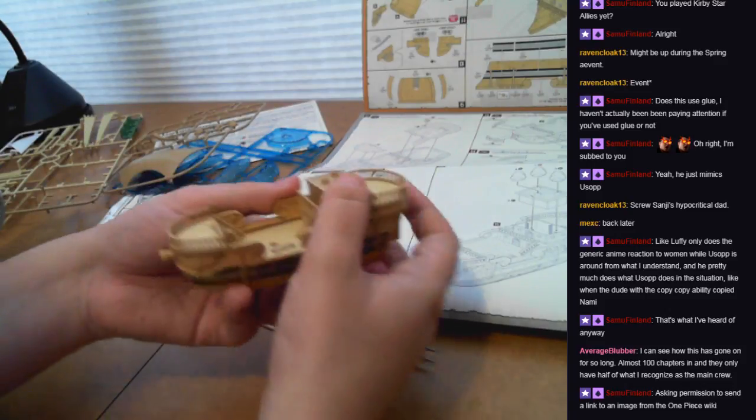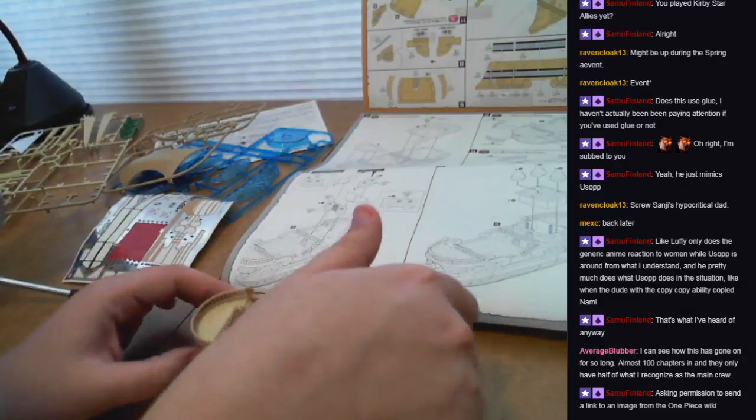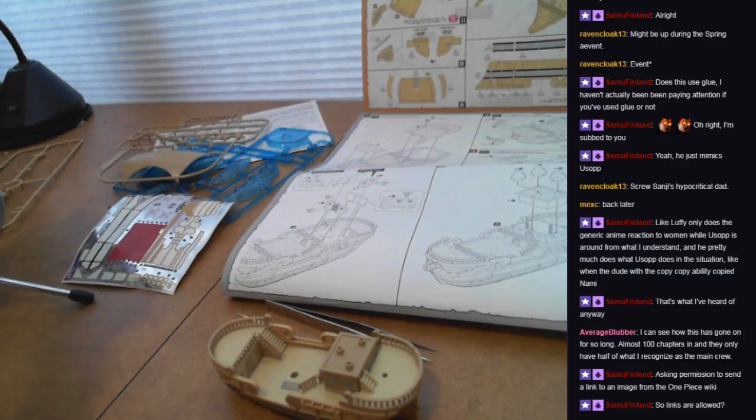Look at the little cabin! Oh, it's so cute! Next up, I need the trees! Oh, the trees! Oh my god.